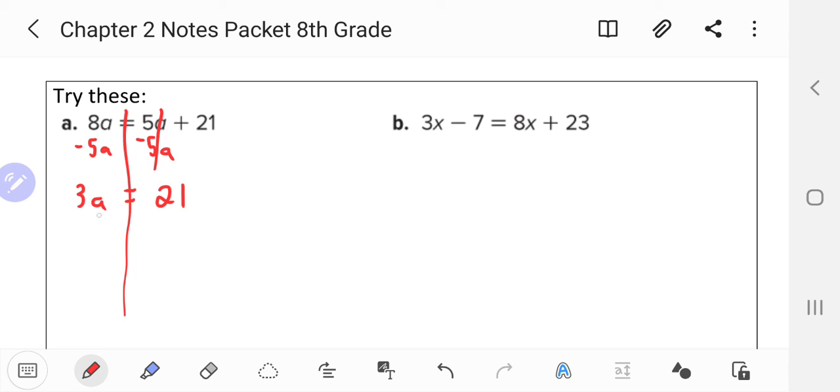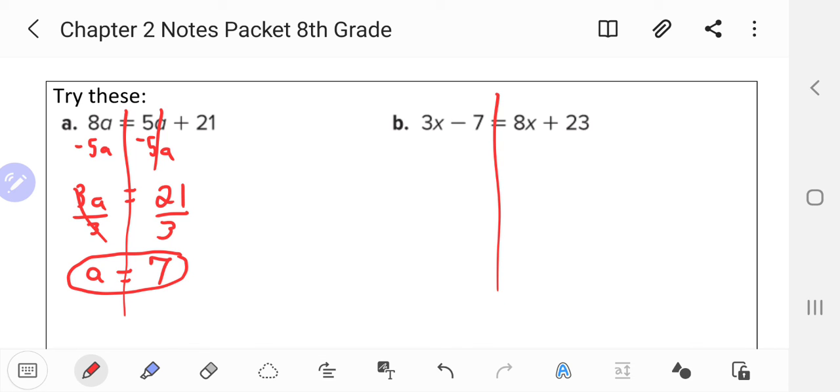So what should be in each bag? Well, we can use division to figure that out. We're going to isolate this variable, and we get in each bag there are 7 blocks. All right, keep it going. Now this one is a little bit trickier, but this first step remains the same. Since there are variables on both sides, we want to remove one of those terms completely so that we only have a variable on one side. So I'm going to remove the 3x.